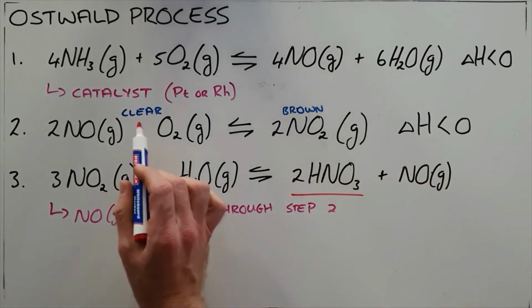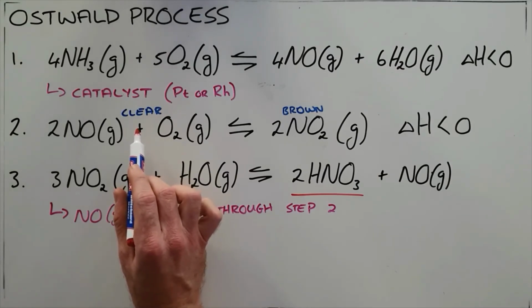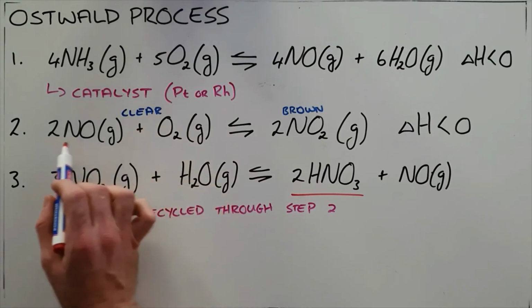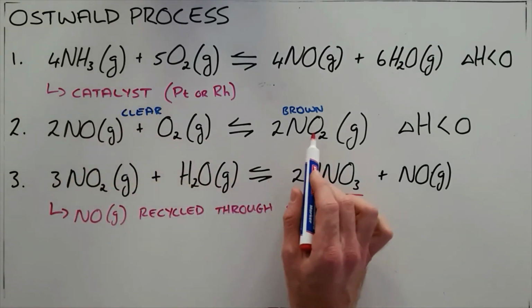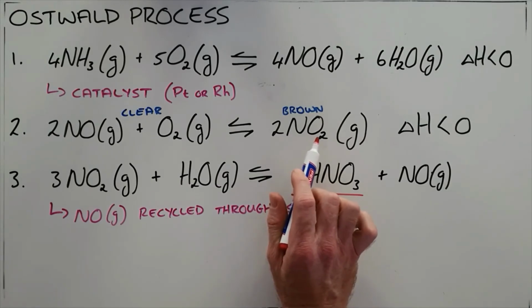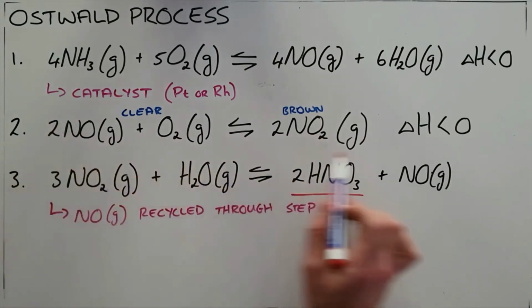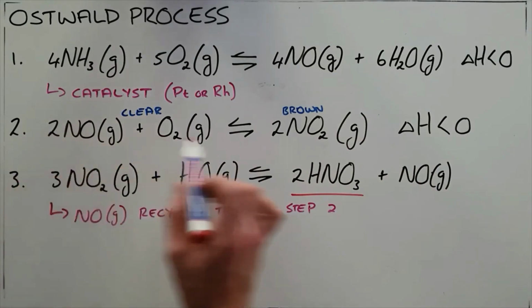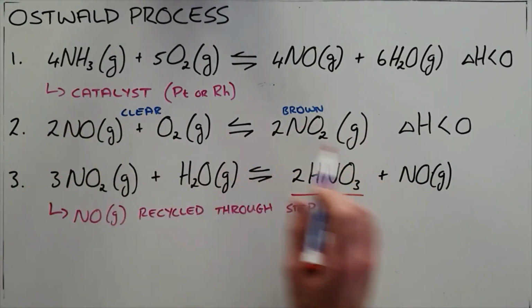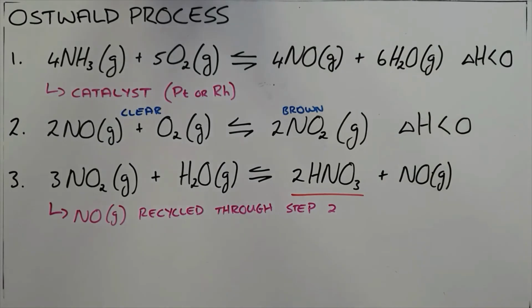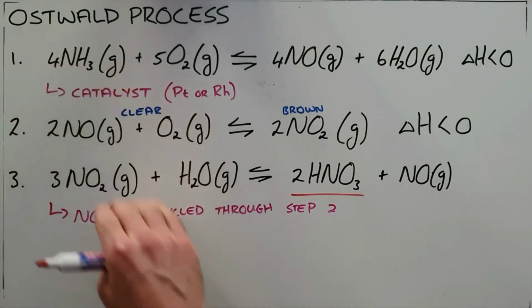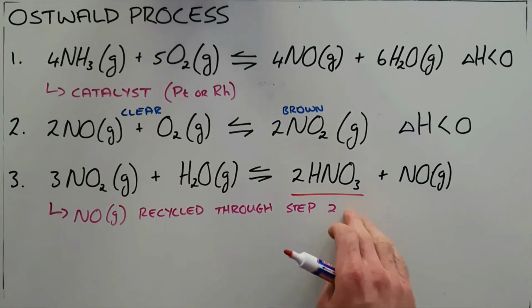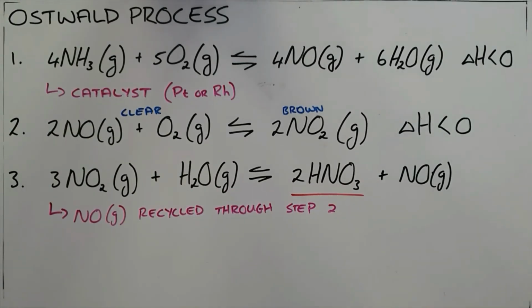What we can also see as part of our rates and equilibrium section is that this reaction in step 2, nitrogen monoxide plus oxygen, those are both clear gases, where nitrogen dioxide is a brown gas. And so you could have various questions coming from Le Chatelier's principle relating to the color change that takes place when you make changes to that reaction. So once again, very simply, the Ostwald process sees us converting through a series of 3 reactions, converting ammonia eventually into nitric acid that is used in our fertilizer industry.